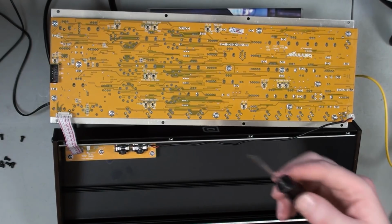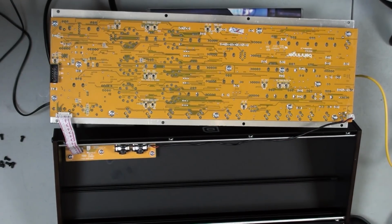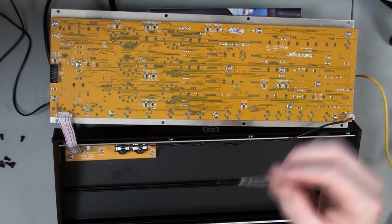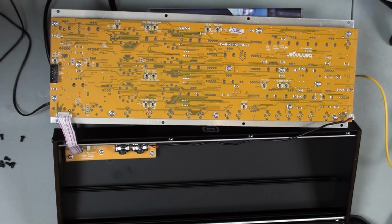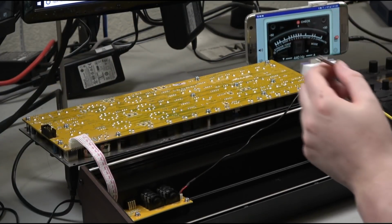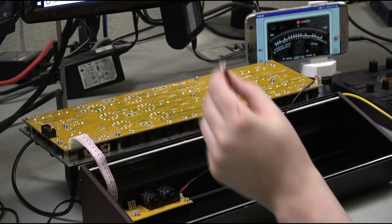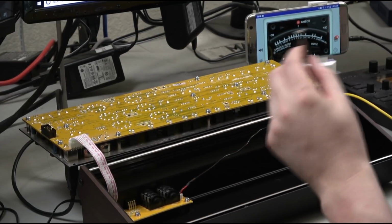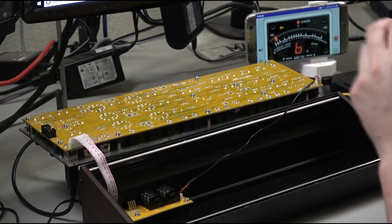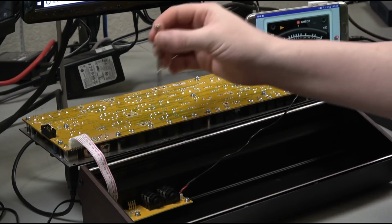So actually my screwdriver that I had is actually too big. So I am actually going to use a mini flathead here. This seemed to work okay. I actually did this already, but I'm going to do it again for you guys so you can see the process. So for the range, I'm going to turn the pot and you guys can see the tuner here. I've purposely detuned it for a second so I can redo this process. I'm going to trigger my A5 note. And you can see it's like a B right now.